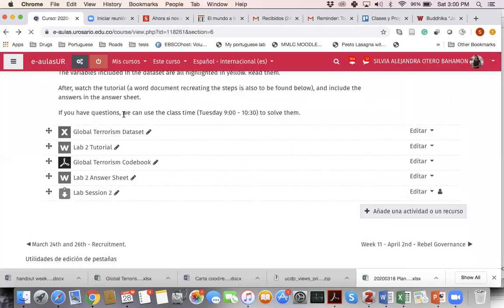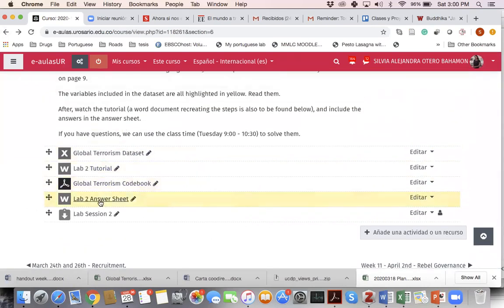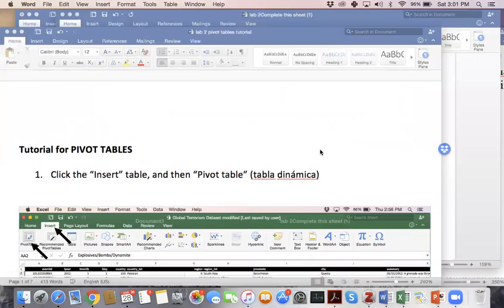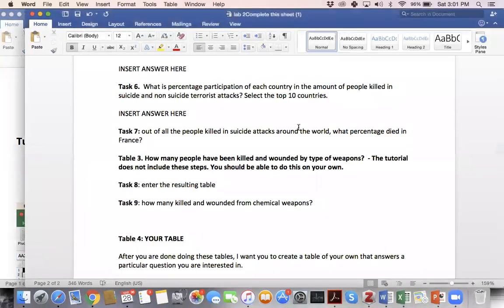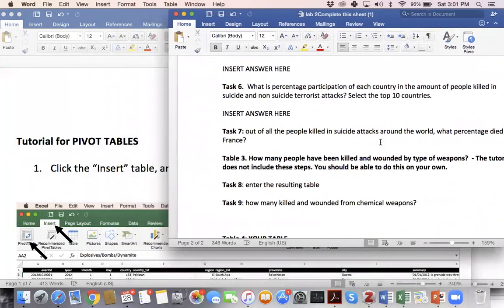So we are going to move on. Please download this Word document, which is the answer sheet and the tutorial. The tutorial is going to give us the step-by-step guide on how to do that, and the answer sheet is the document that we need to use right here to include our questions and our answers.